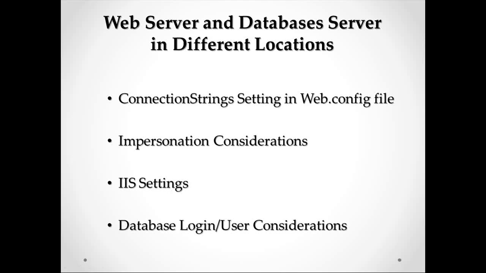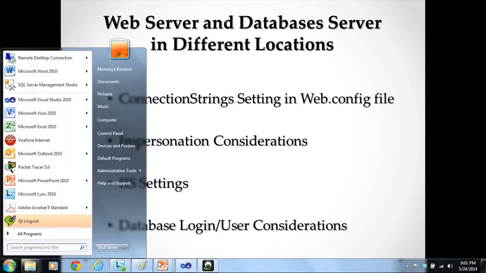Alright, so here we have... we've discussed connection string settings in our web.config file, and now want to look at impersonation. Before we discuss impersonation, or before we go into the web.config file, because that's where we set the impersonation credentials, we want to understand why impersonation is necessary. At what time would you like to use impersonation? There might be a scenario where you may need impersonation sometime.